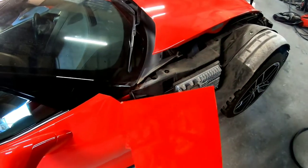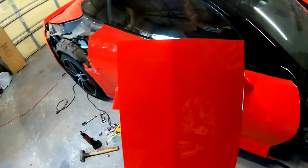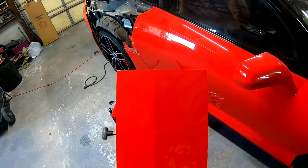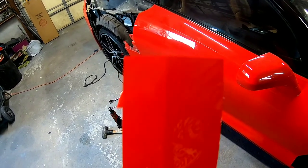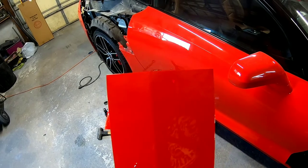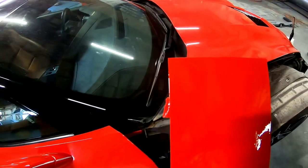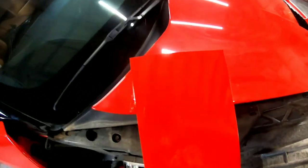Okay, so this is what they call a spray out. I did a spray out with two different types of paint. One is a Valspar and one is a Nason paint. I had some Nason paint that was this color code, and I just wanted to check the color on this to see if it was blendable.